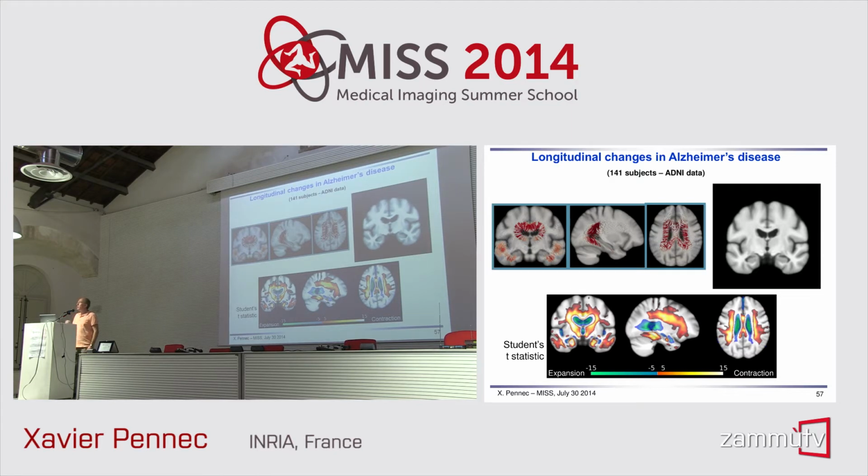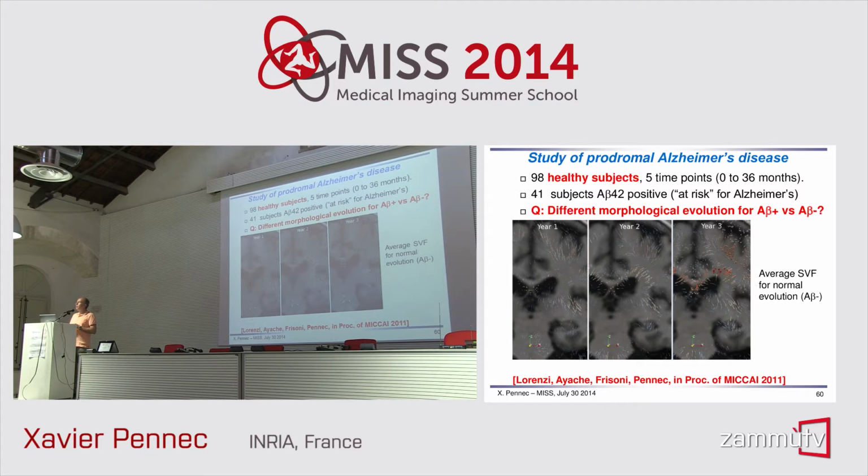So this is more or less known. We're just describing what has been already shown in many, many data. Now what's more interesting is what's happening if we take still the ADNI data set, but just the normal population. So we take 98 subjects in the control population, and we just stratify them according to another marker, which is called amyloid beta.